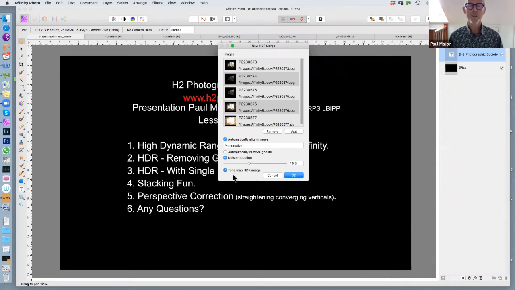Now on this example, because we are merging the images, we need that ticked. The box here has got perspective in it. Leave it at perspective. I do not know what the other one does, but the book shows perspective. I always keep automatically align images, and I always leave noise reduction.